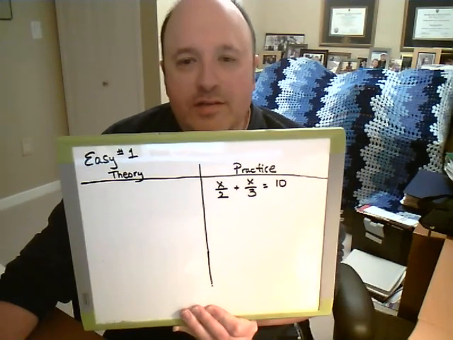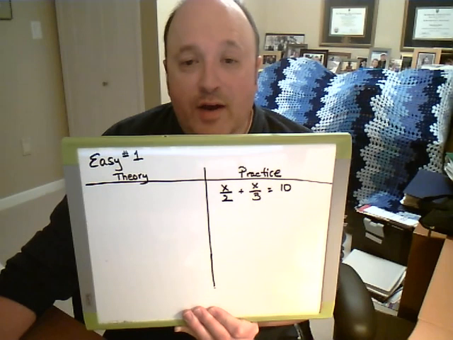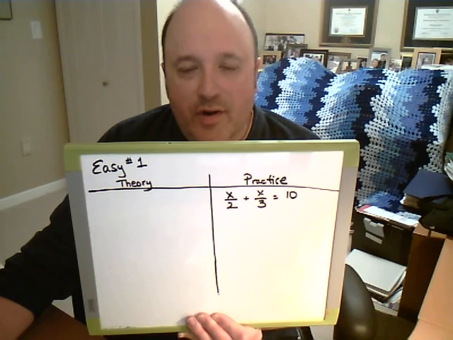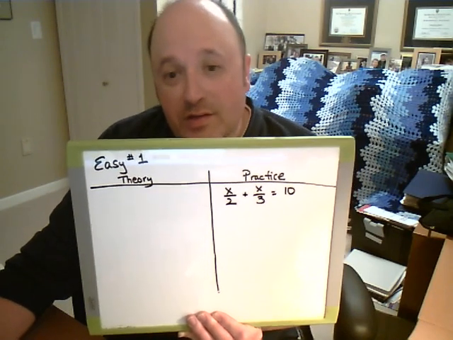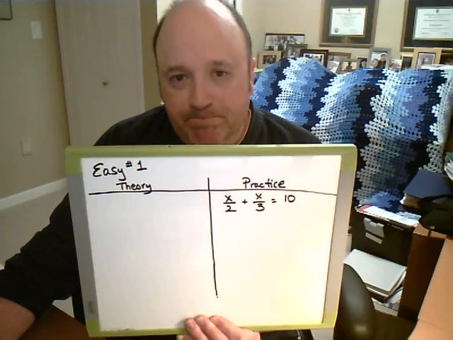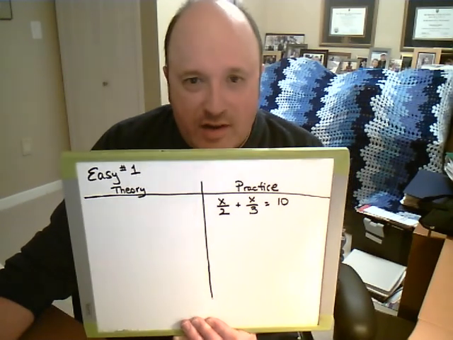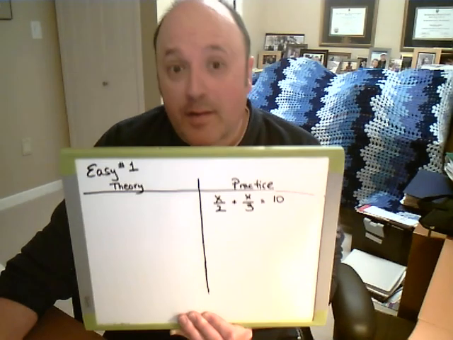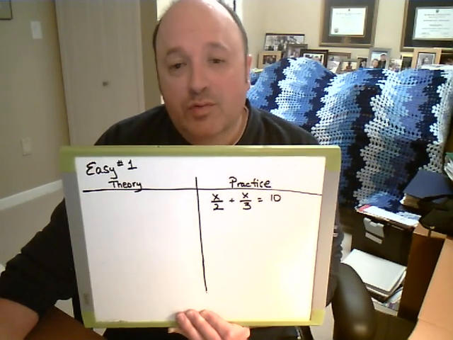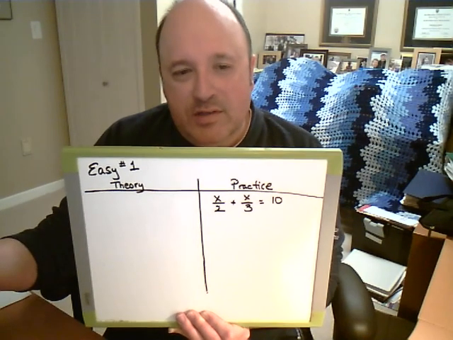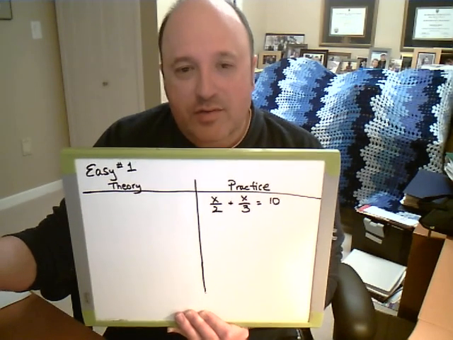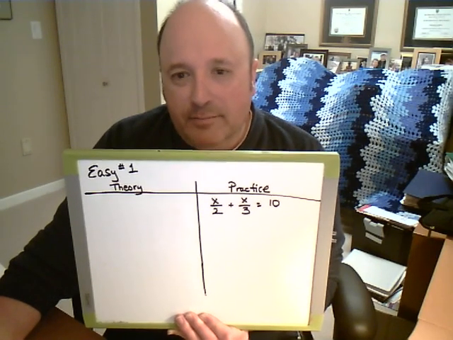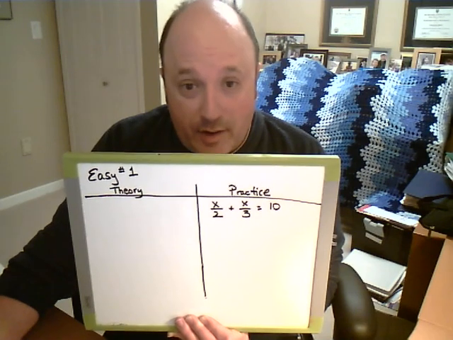Alright, so let's have a look at an easy question that deals with algebra and fractions. Here we have x divided by 2 plus x divided by 3 equals 10. And of course we have to solve for x. There's a couple ways to do this, and personally, as long as you're getting the answers right, I don't have a problem with whatever way you decide to go. But if you want to be successful in the later versions of these questions, then I'll show you my preferred method, and you can choose to do it that way or whatever.